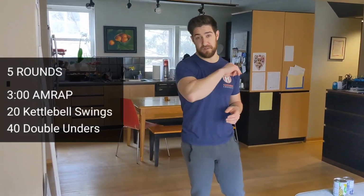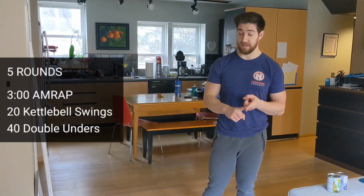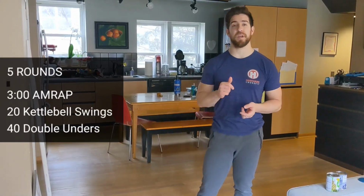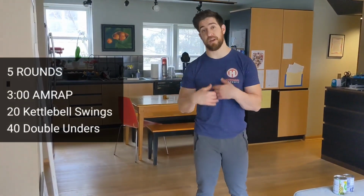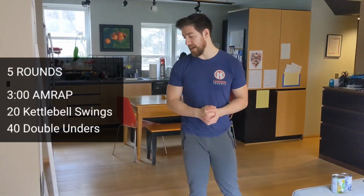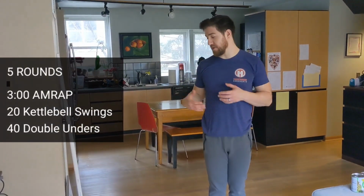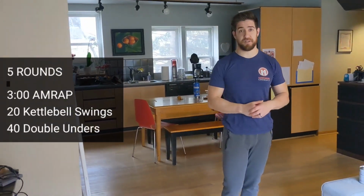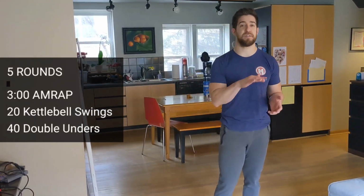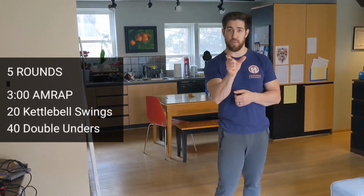Let's talk about the 2 movements involved here in the AMRAP. We've got 1, which is kettlebell swings, which is really interesting because I don't have a kettlebell here, and many of you don't either. So we'll talk about that. The other is 40 double unders. I can tell you right now, I'm gonna try to do this workout outside so I can do some jumping of the rope. But if you don't, we're gonna go with our standard jumping jack substitution here, 40 jumping jacks for 40 double unders. If you have a rope, but you don't have double unders, let's just go with single unders. Let's just keep it at 40. So it's nice and simple. And again, the more rounds you get, the more reps you get in that short window, the better.